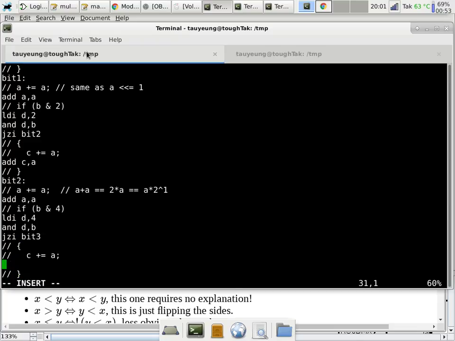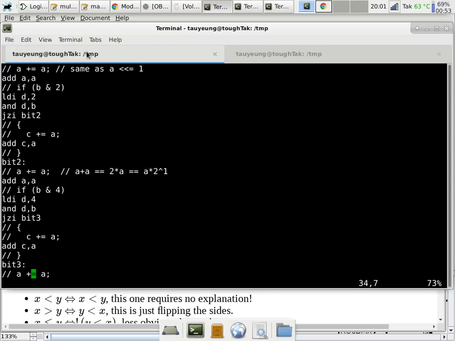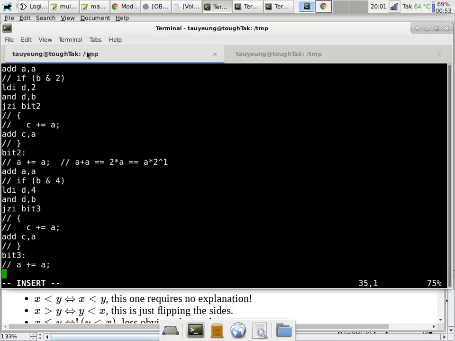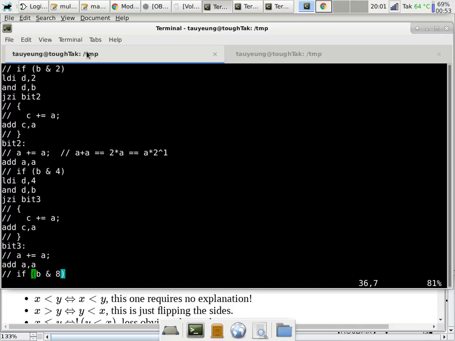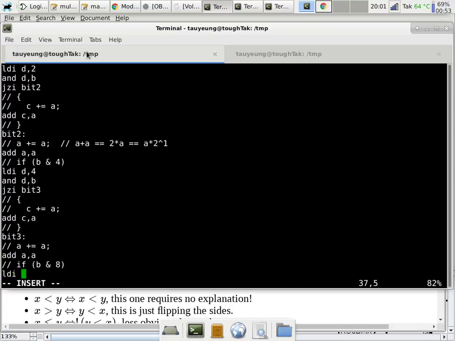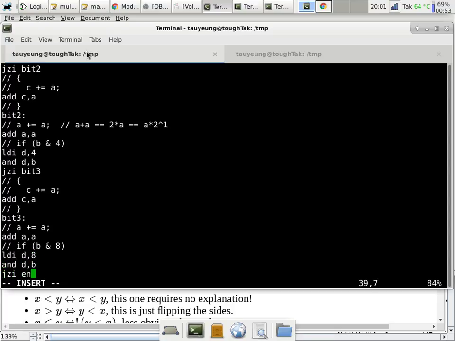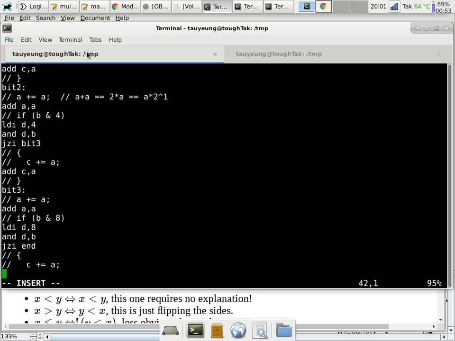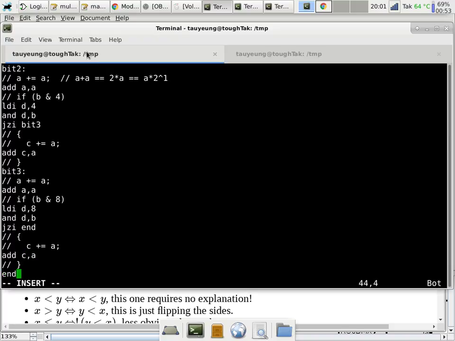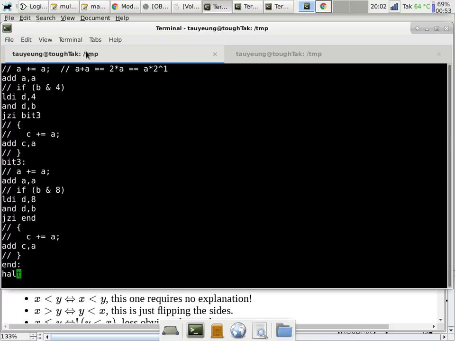And this operation is just adding register A to register C. This is just adding register A to register A. This is LDI D 8, AND D with B, JCI to end, because we are pretty much done at this point. Another add instruction, and that's it. And it's going to be here, put a halt instruction. That should be it.